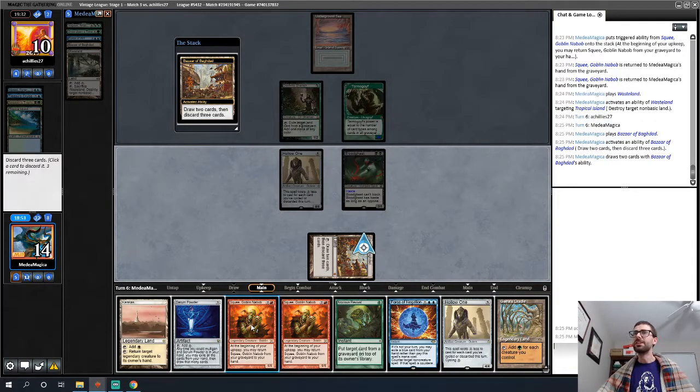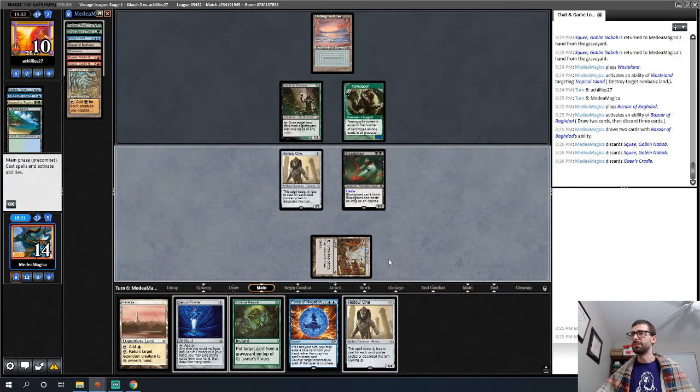So let's go Squee, Squee. Don't really want Serum Powder in my hand, but I also don't want to discard it. So let's junk the Cradle.